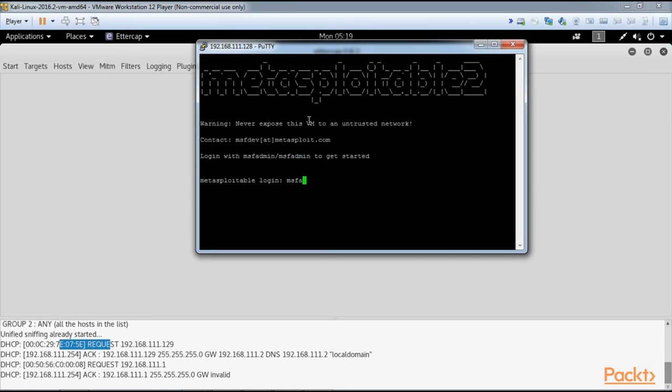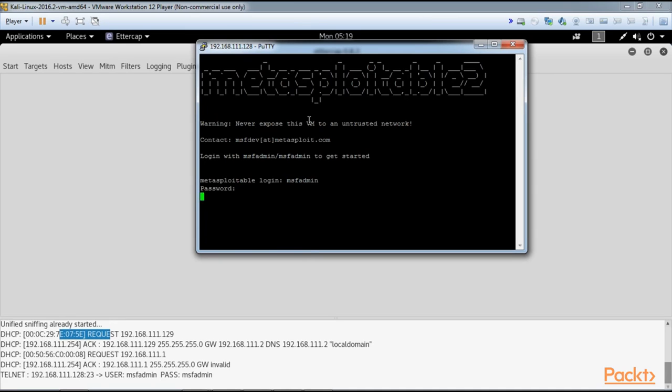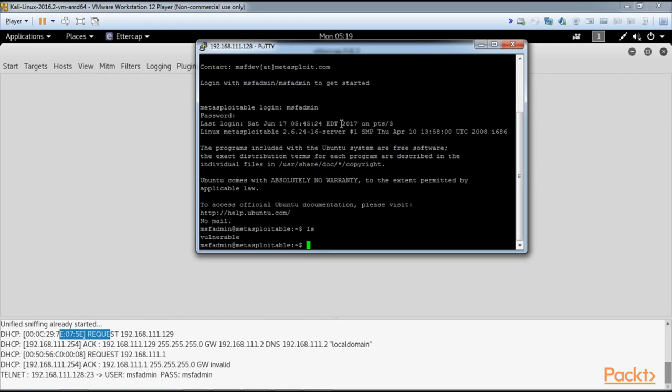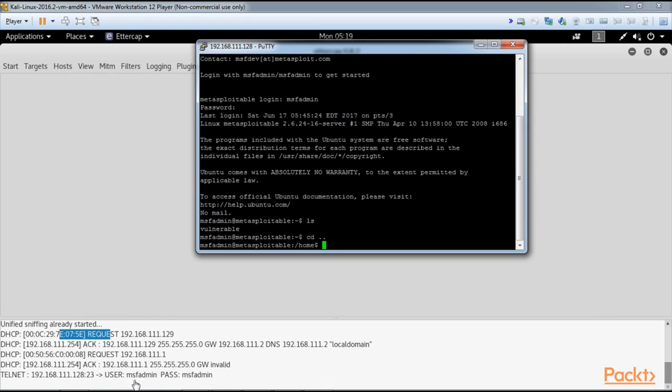So we're going to type in our mfsadmin. And you'll see here, this is from the Windows computer that we just captured those credentials right down here. So ettercap was the man in the middle, and it said, hey, I just captured a packet in clear text that says username mfsadmin, password mfsadmin. And now we have the creds for Metasploitable 2.